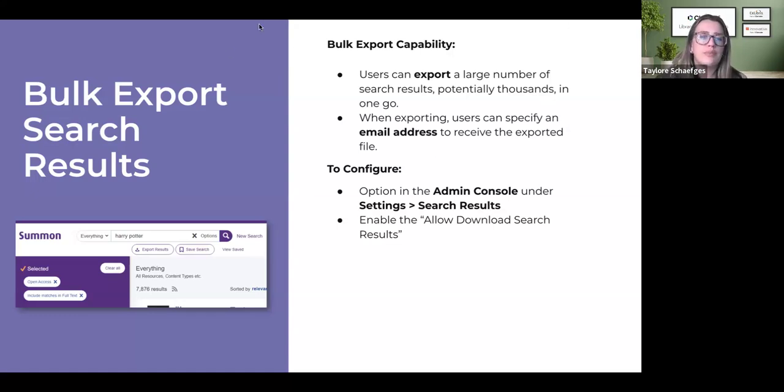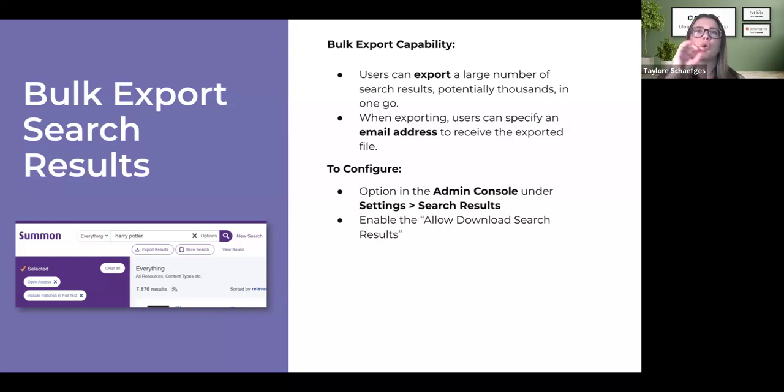Users and patrons can maintain and organize their search results outside of Summon, facilitating better data management and integration with other research tools. So by leveraging this new feature, you can streamline your research process and improve the management of extensive search results.